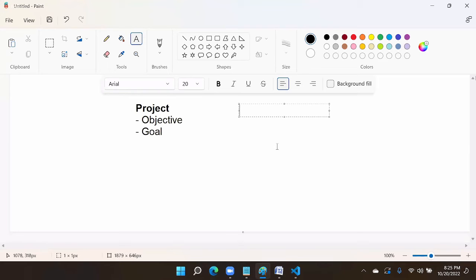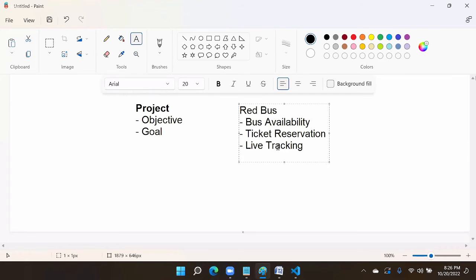For example, we are developing an application for red bus ticket booking. In this, we have bus availability, and we have ticket reservation, and we have live tracking of bus.